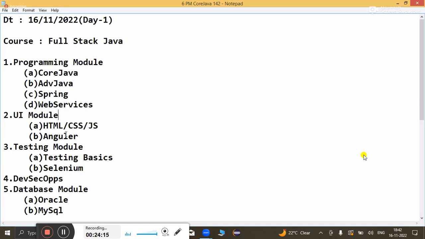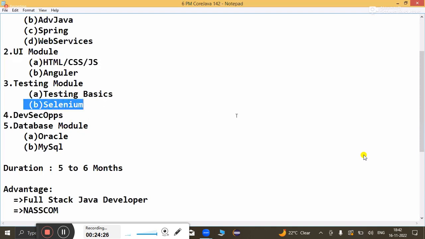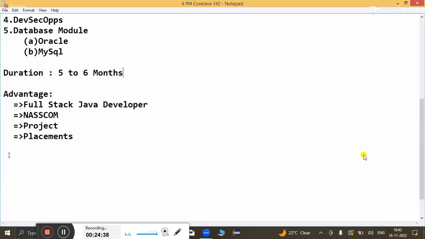Under UI module, HTML, CSS, JavaScript up to Angular, React, Node.js not available. Only after Angular training available to you. Under testing, you had a Selenium tool training available. Development, security, almost 14 tools available. I'll give a list and slide to you when you attach to this course. To the highlights, almost 6 months you have to attend it. Is the point.